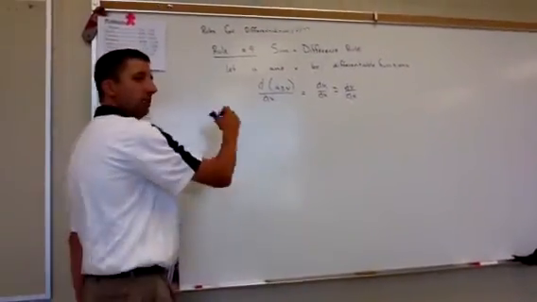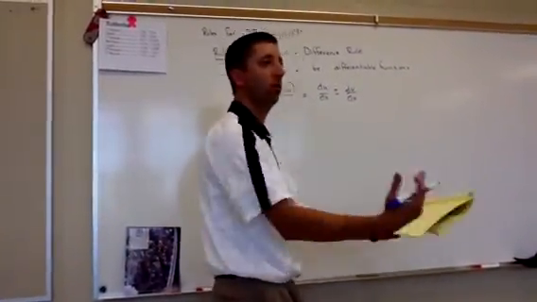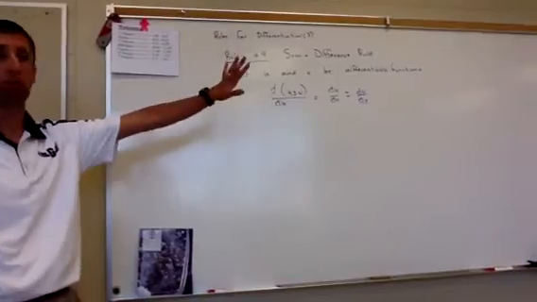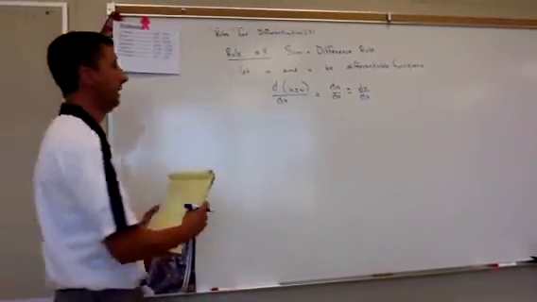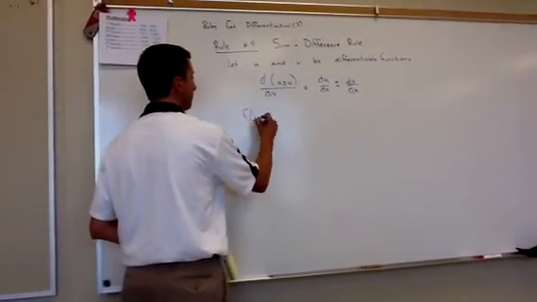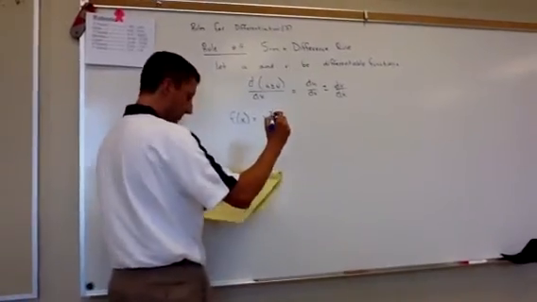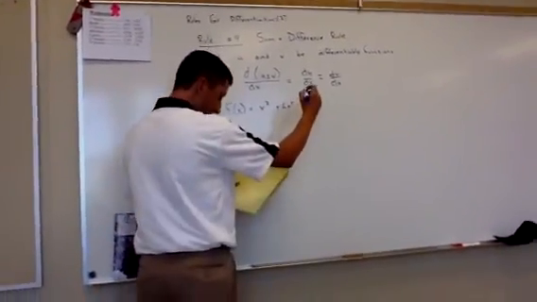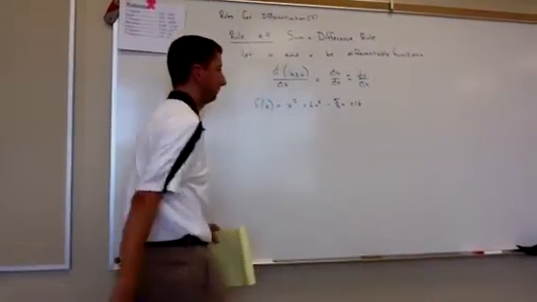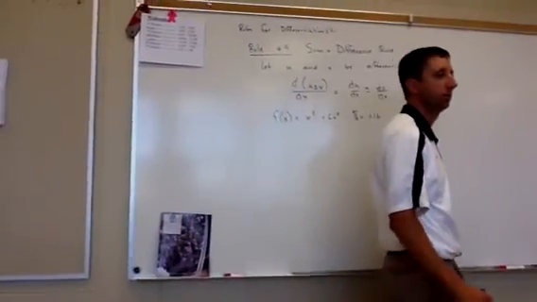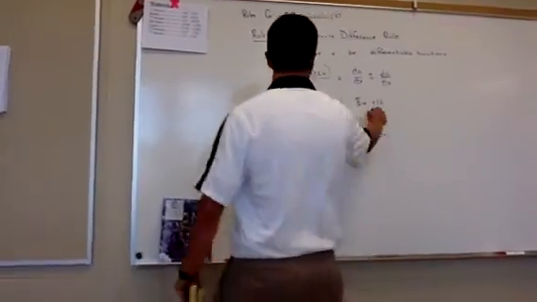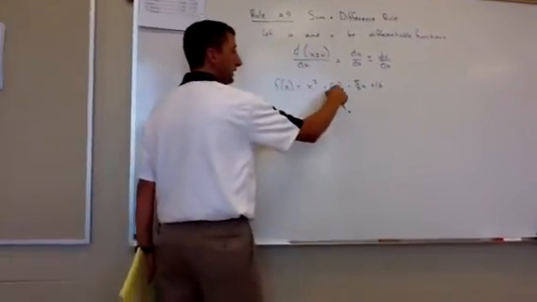So this is an example. This is what allows us now to start working with polynomial functions. Before, all the examples I had done up here, they were all monomials, weren't they? Just one term. But now with this rule, if I give this as an example, f of x equals x cubed plus 6x squared minus 5/3 x plus 16. Okay? That's a cubic function, isn't it? Looks something like this.